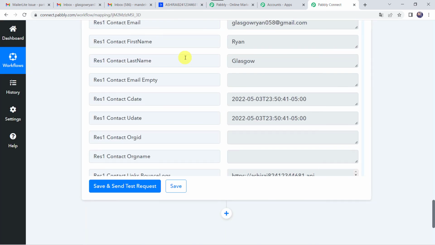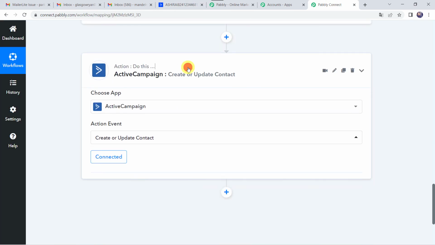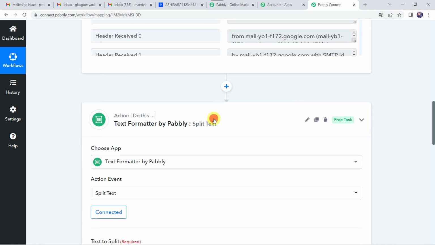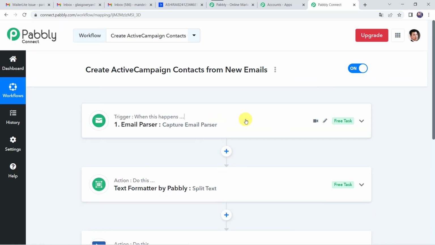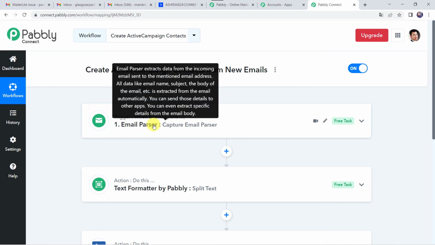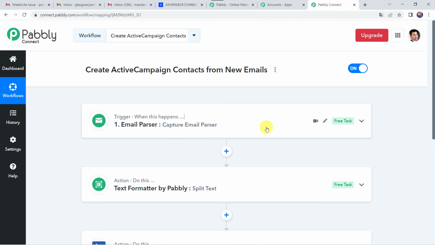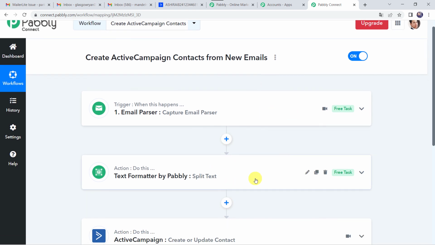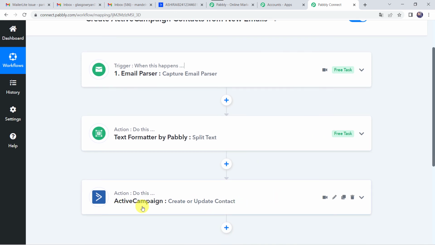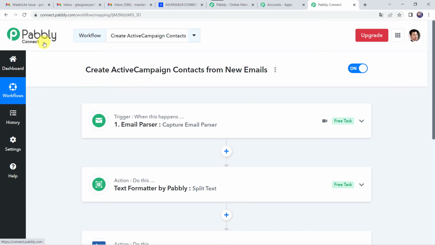So let's move back to Pabbly Connect, and I'll just minimize all these windows and let us see in a nutshell whatever we have done till now. Okay, I'll just minimize the trigger window also. So first we have created an integration between your Gmail account and Pabbly Connect using the feature Email Parser. Whenever a new mail will be received, Email Parser is going to capture all the details of the mail over here in Pabbly Connect. Then we have used text formatter just because for creating a new contact in ActiveCampaign, we need the first name and the last name separately. And at last, using the details of your mail, automatically a new contact was created into your ActiveCampaign account. And in this way, we have created a successful integration using Pabbly Connect.